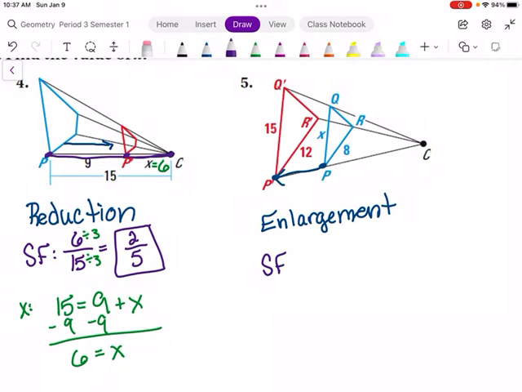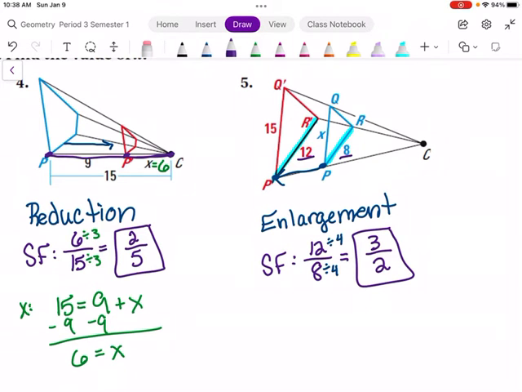And then we're looking for our scale factor. This one, they don't give us the lengths from point C, but they do give us lengths on the side of the triangles. So this side, RP, lines up with R prime, P prime. So we're going to take the length on our image, which is 12, and we're going to put that over the length on our pre-image, 8. And this will give us our scale factor, and both of these are divisible by 4. So your final scale factor that you should have had was 3/2.